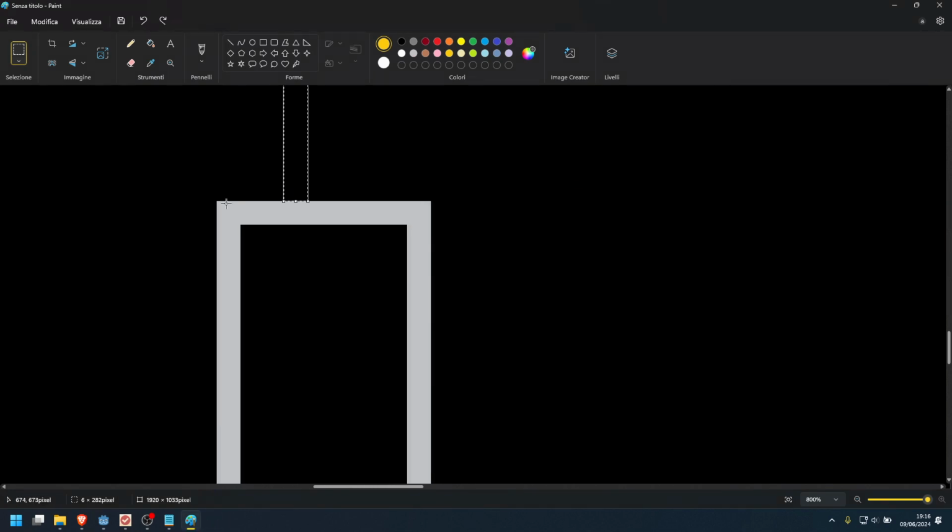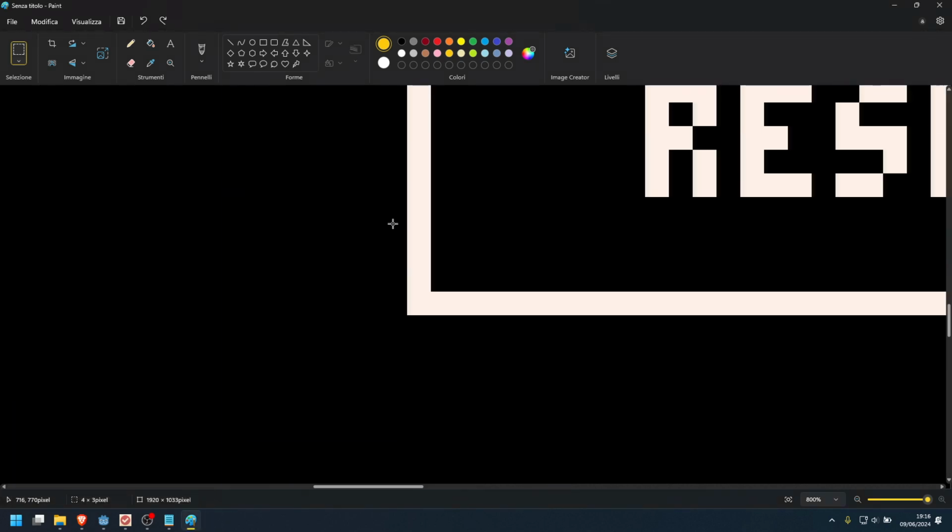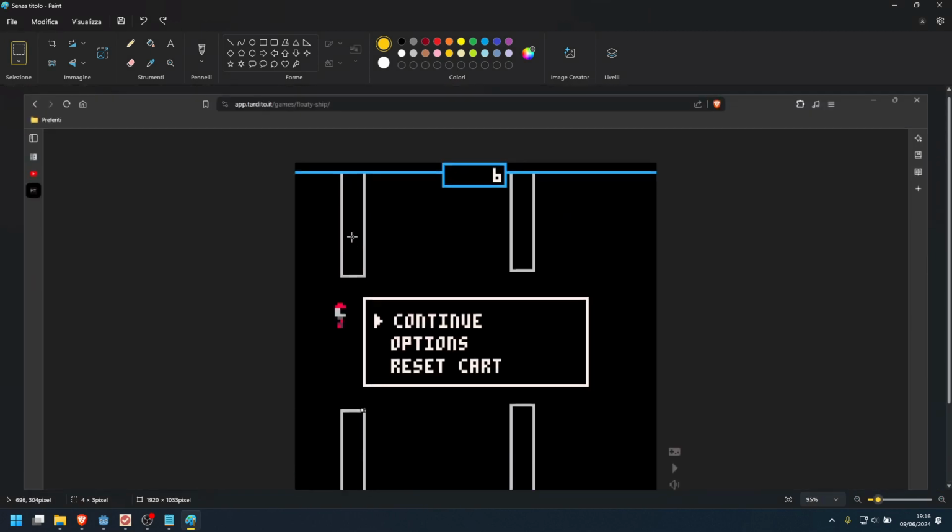It's about 70. 1, 2, 3. No, this is 6 times. So 47. Okay, this is a 48 pixel gap. That was what I wanted to know.